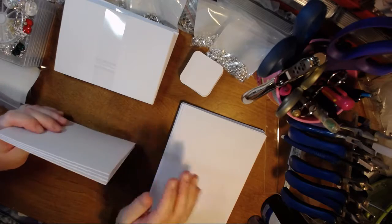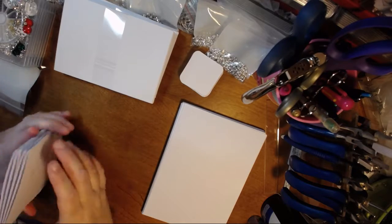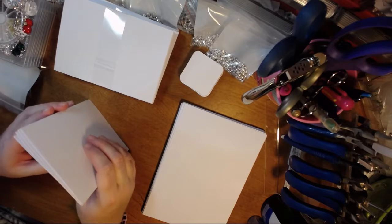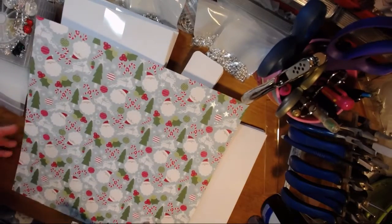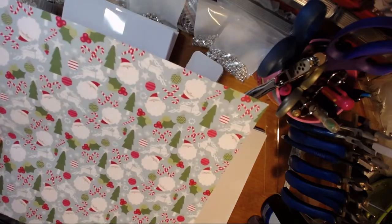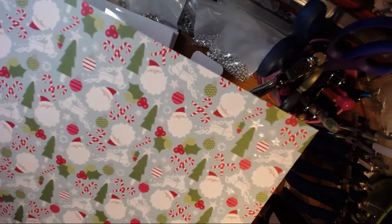So I've got here some cards and envelopes. We're going to make some more cards for starters today. I pre-folded four cards. I was going to do a little bit of prep work before the show, but I didn't have time. So I got some new paper. It's full of Santas, candy canes, deer, stars, and trees. I do have some more of that lovely snowflake paper. We're going to work with that in a little bit, too.